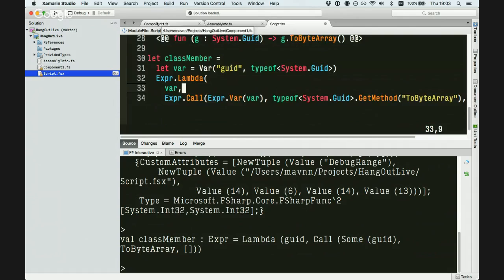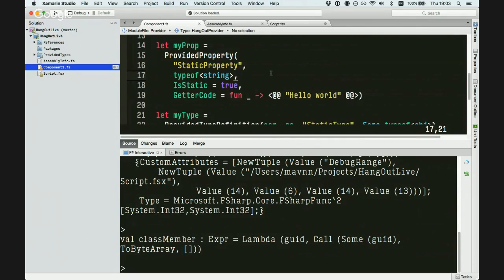And the reason for going into that is because effectively quotations in type providers are the demarcation between the code that is run by the compiler during the compile process and the code that you are injecting into the DLL that's being built.